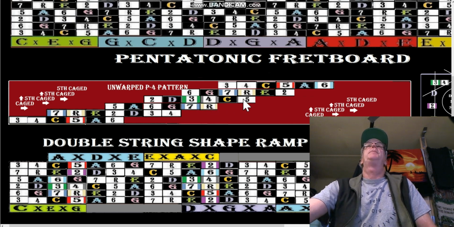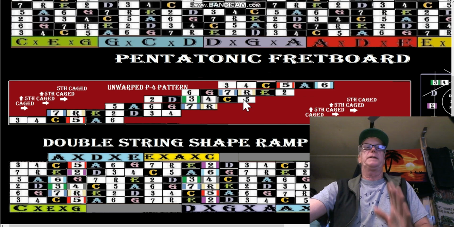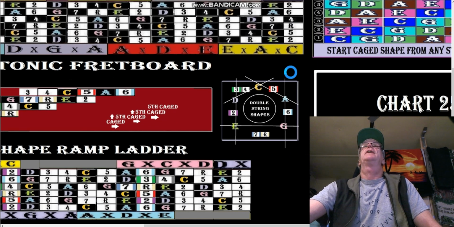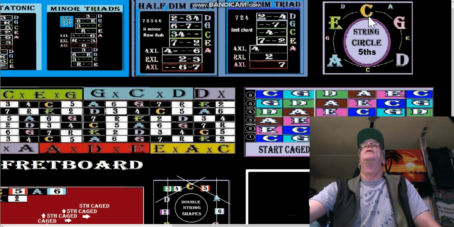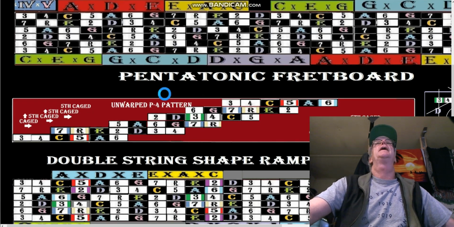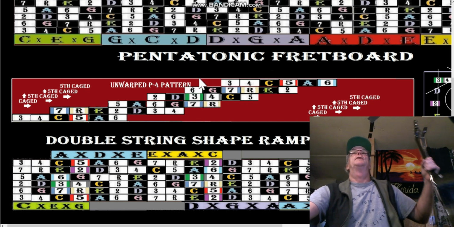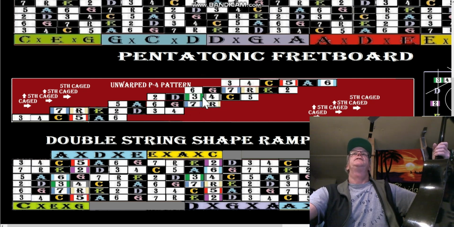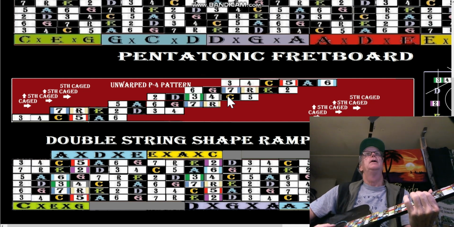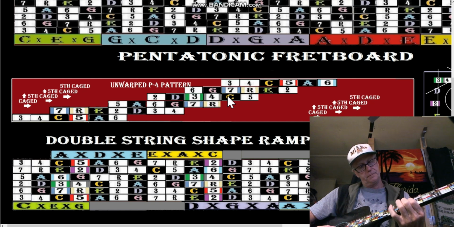So if you ended up on that C up there, you'd want to know, what box are you in? The 4th string of the C shape, we're just going to count 1, 2, 3 right there, because this is the starting string. 1, 2, 3. It's going to be in a D shape. So let's do that and verify that. So we're going to have 4th string C shape right here. We'll play our way up to it.